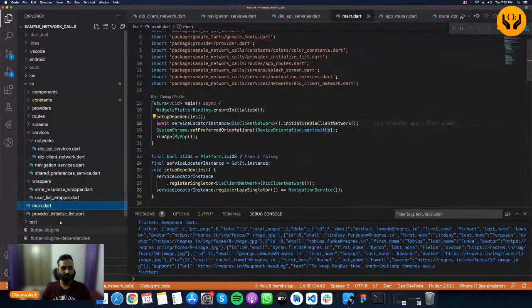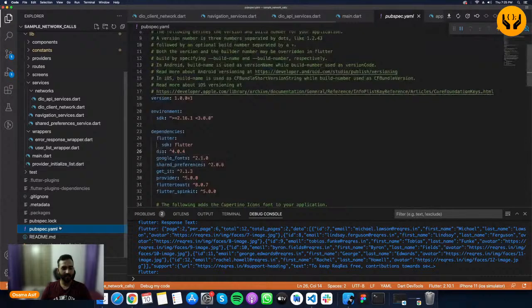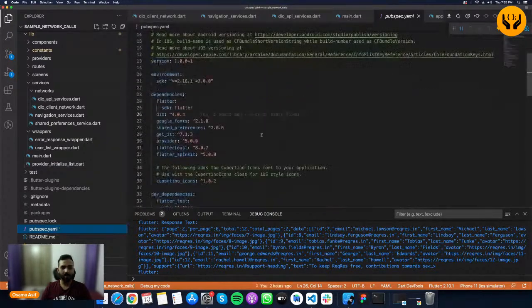Okay, so first let's get into the pubspec file. As you can see, I'm using Dio 4.0.4, and also I'm using get_it. In my application, I usually use get_it for making singleton clients, and I use Provider for state management, and Flutter SpinKit is for the loader, and this is for a Toast library, and also Google Fonts. These are not necessary for this talk, but we have to see Dio, get_it, and Provider. These are the main libraries in this talk.